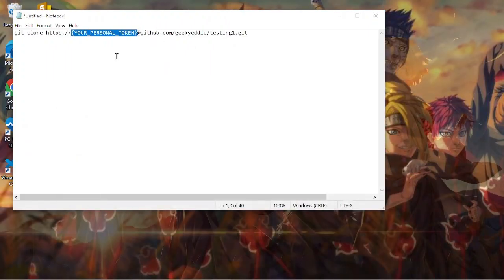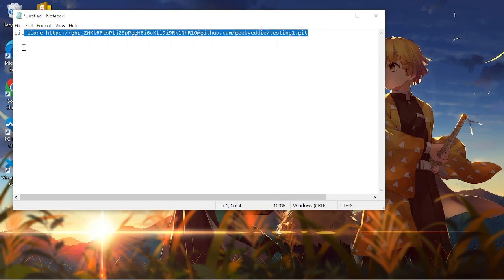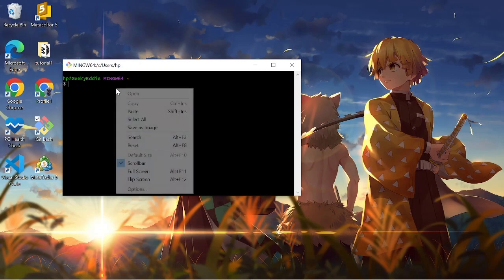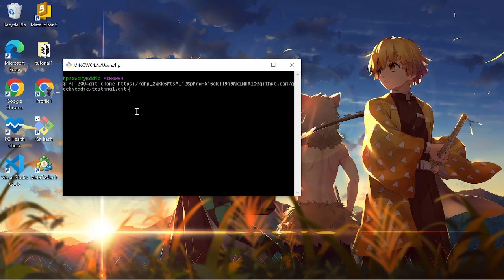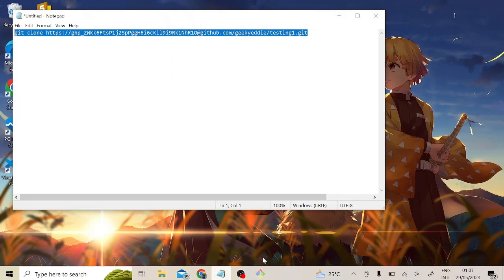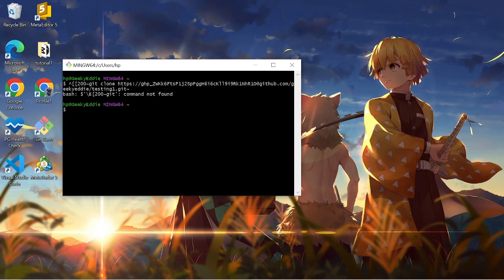Okay guys, once you've gotten your personal token, you paste it in here. Then copy it out and then head over to your Git Bash and you paste and enter.